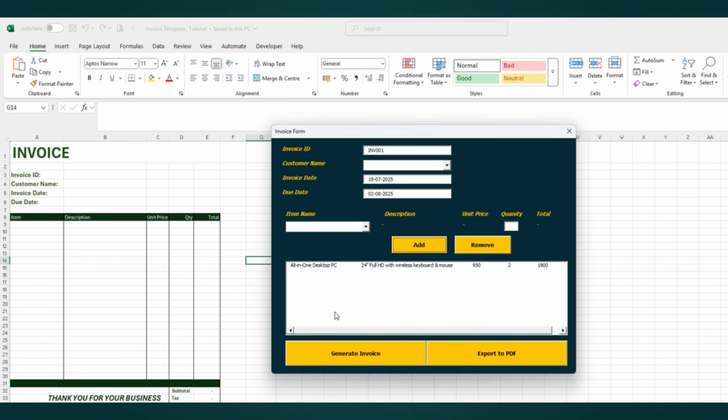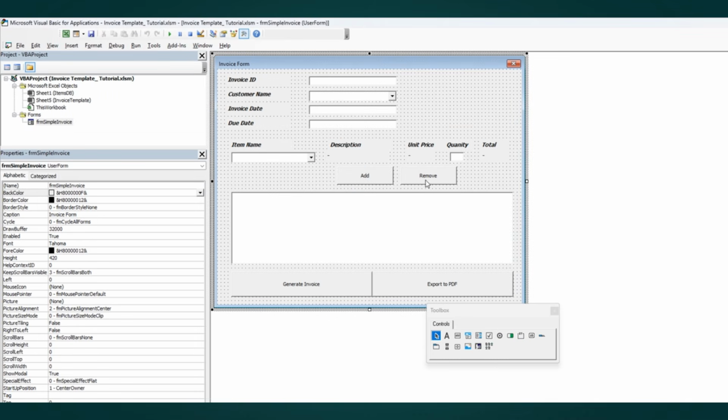And now it's working. And the idea is now that we can remove it in case we added something wrong. It's not going to be printed into the template yet. We're only going to do that when we have a quick overview and know, this is how it should be. And then we click generate. We can add a new one here for testing. Let's say we take 2 of these, add, and now you can see it added it below each other, and it clears the settings. So let's say take this one, take 2 of those. So that's the idea. Let's code the remove button now.